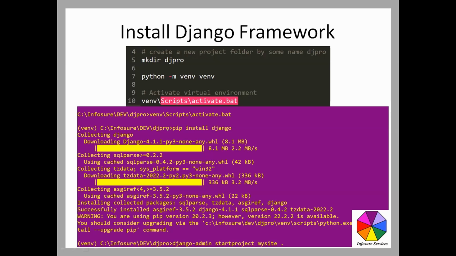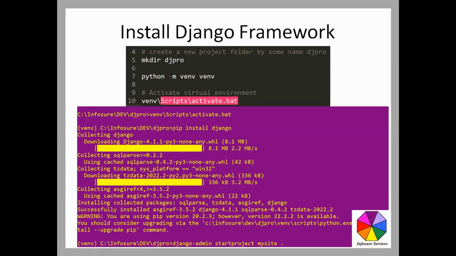After you create it, you go into that folder, change directory, and run pip install Django. This will pull Django from PyPI.org and install it, and it completes like that.